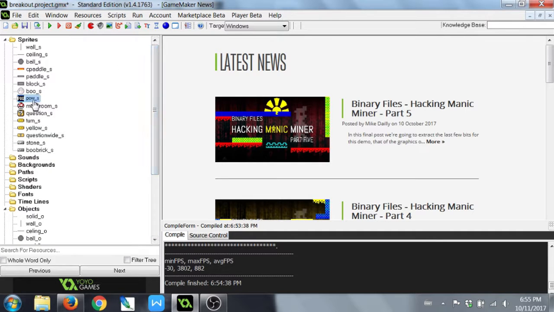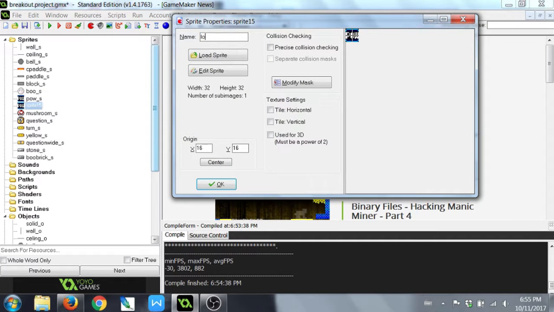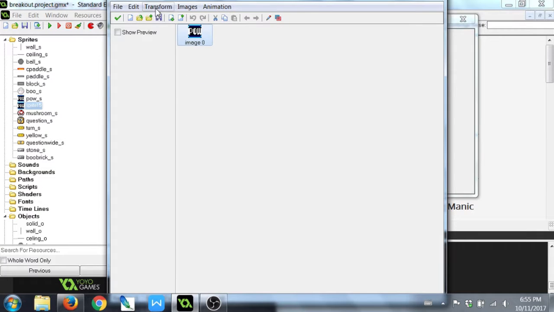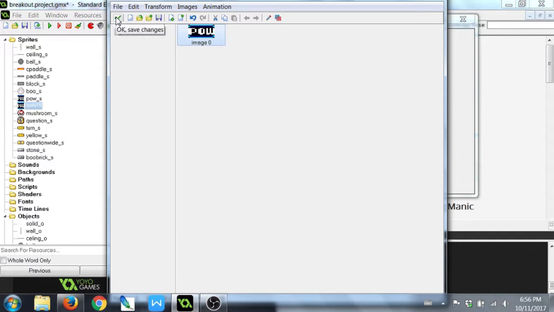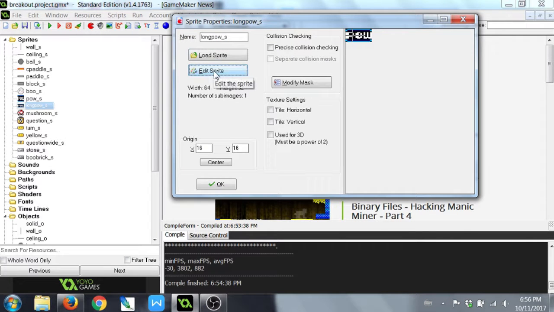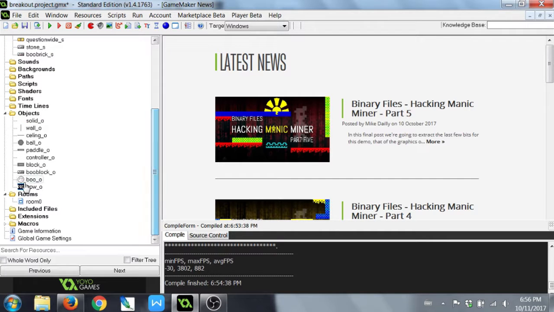Let's see how stupid it will look if I just stretch this. It looks tolerably stupid. I'll take it for now. I can always make a better one in Photoshop later.